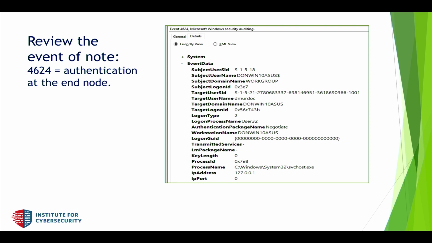What happens when Event Viewer renders the log data, or when you go talk to the system over the network to pull the log data, is the DLL is invoked that's tied to the log type and the log source. If you've ever seen a message in the event log that says something like, data could not be retrieved at this time because the DLL is not registered, that problem means that the DLL that's used to interpret and provide the plain text for you is broken, deregistered, or someone removed that application from the machine and the DLL went away, but there was still data in the event log. That's why that happens.